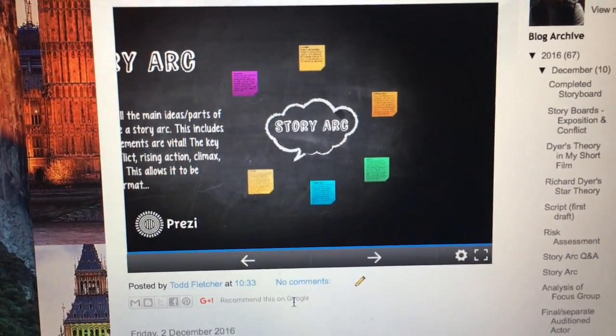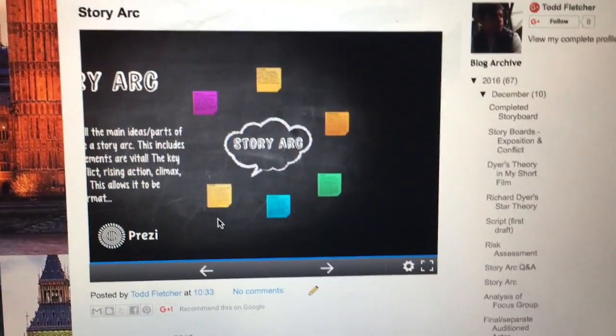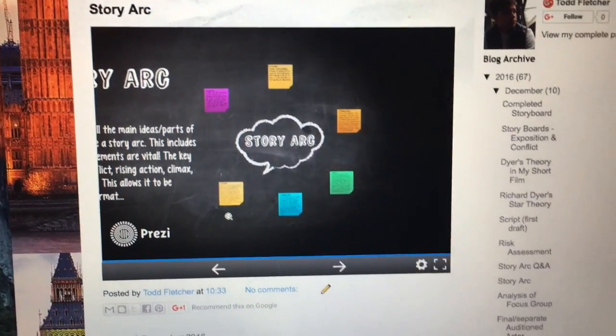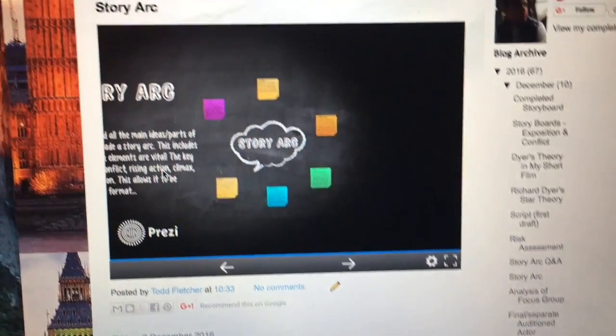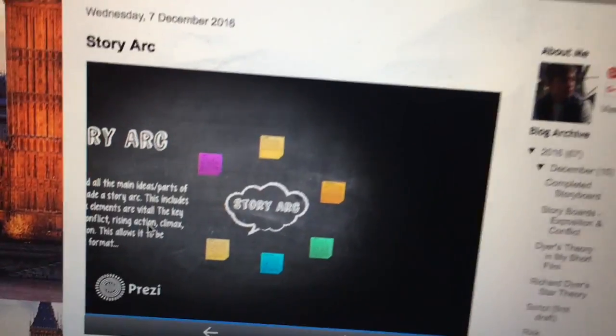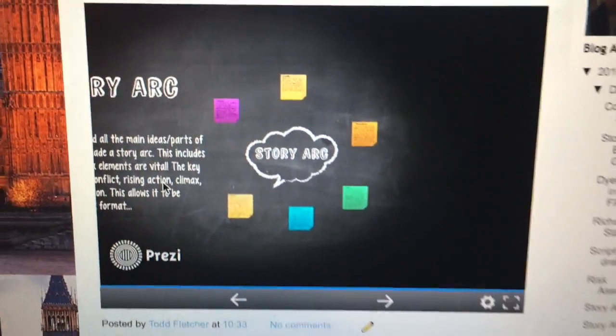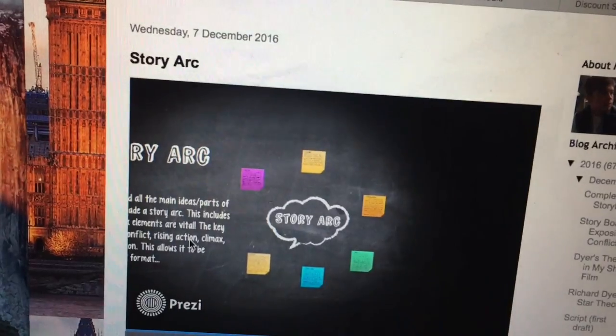Because there's 3 of us in our group, we decided to split it up into which ones we're going to use for our storyboards. The story arc will give a structure for the storyboard, so we split it into sections.